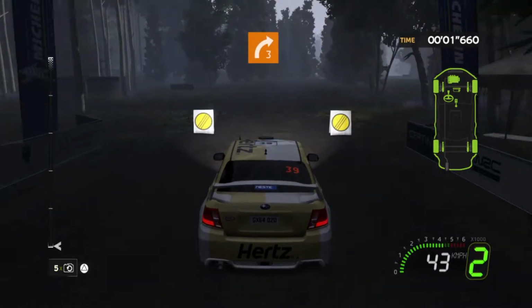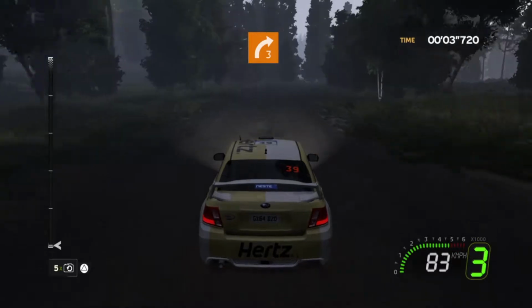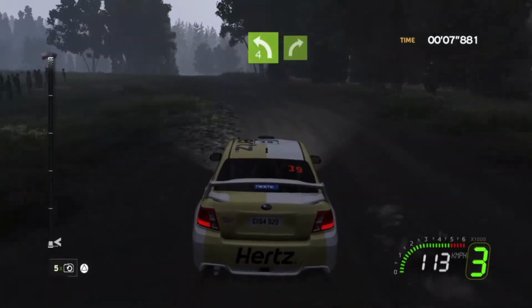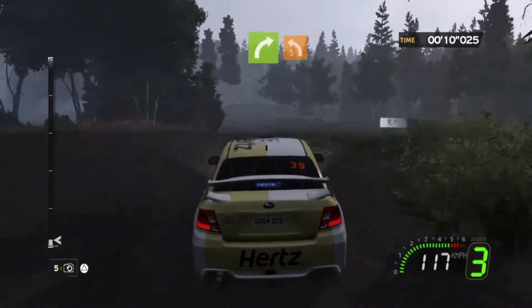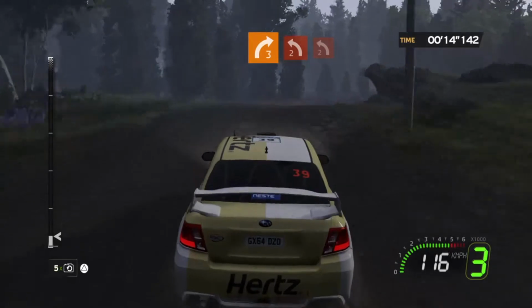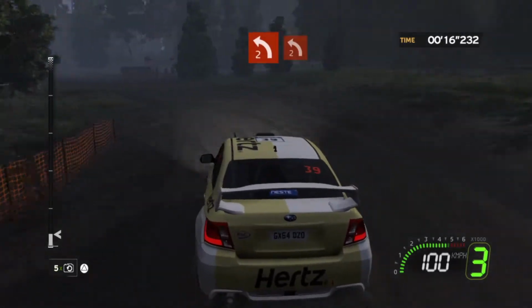Go, go, go! 60, right 3 plus. On 2 left 4, in 2 flat right. In 2 left 3. On 2 right 3, in 2 left 2. On 2 left 2 minus.